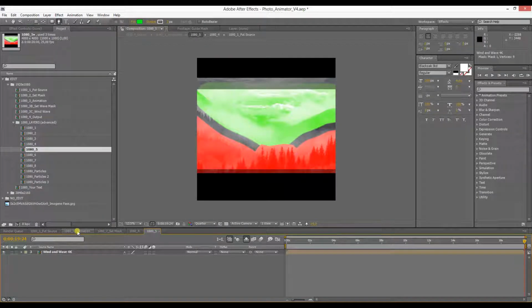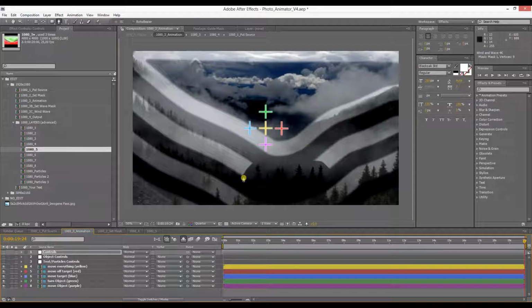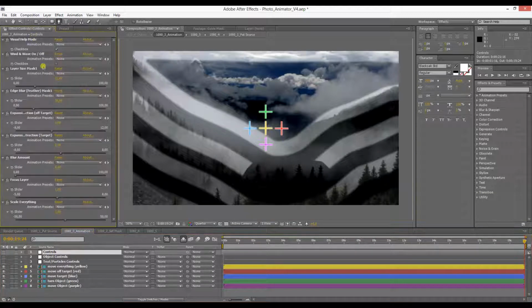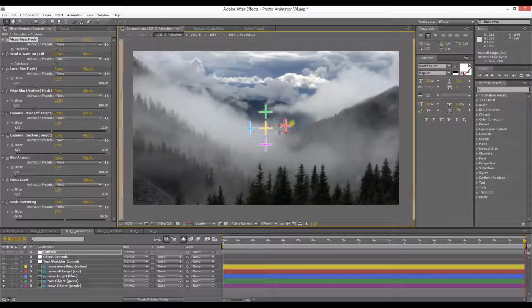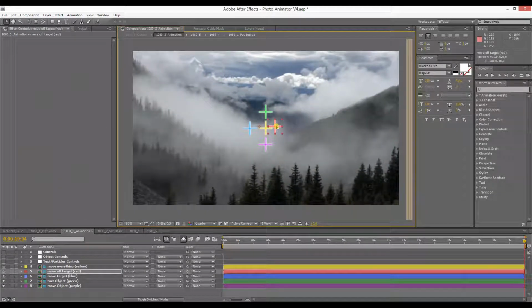And if we go back to our animation, we also see that layer number 4, which is tinted dark, is now bigger. Now we can disable the visual help mode and move, and we see there's no breaking in the trees because they all belong to layer number 4 now. So with this possibility you can have very accurate masking for each layer.